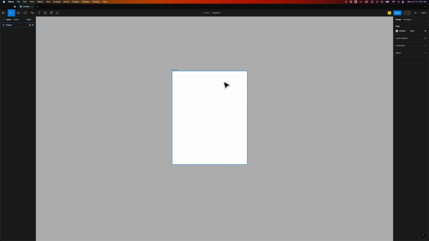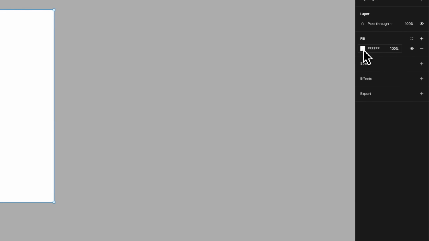Now, the other thing you can do is click on a frame. So if you're building out these frames that are kind of like artboards here in Figma, you can actually change the color or the background color of that frame as well. Each frame has a fill, or doesn't have a fill, but it starts with a fill usually. And that fill is generally white.